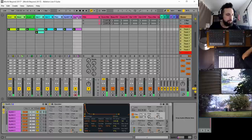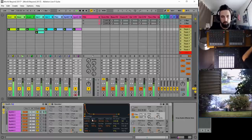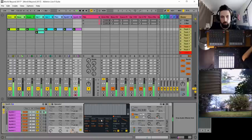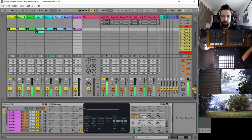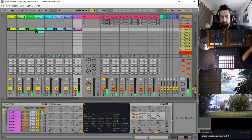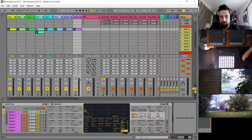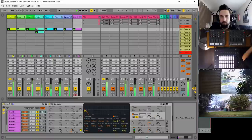The synth 2. Some spread. Let's go into the frequency, bring the volume down, give a bit of drive on the filter. Maybe make it a soft shaper. We'll solo it.